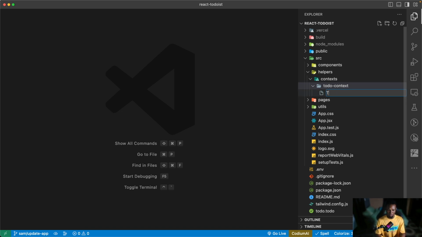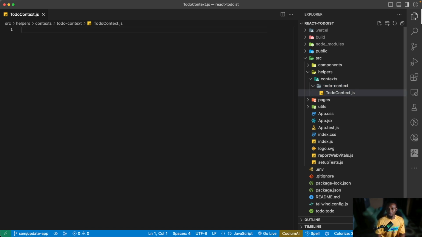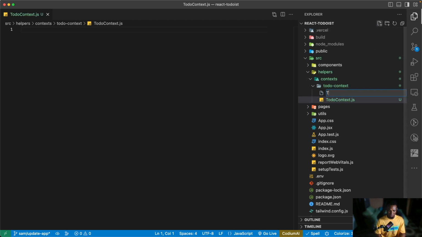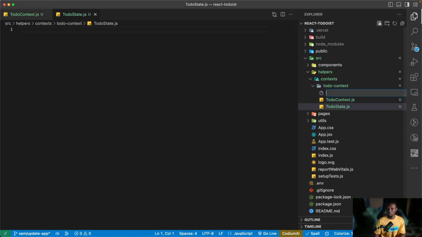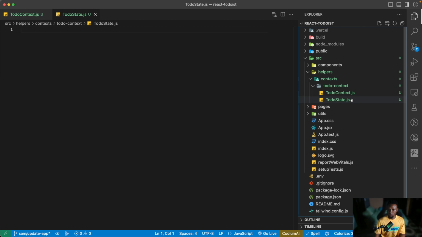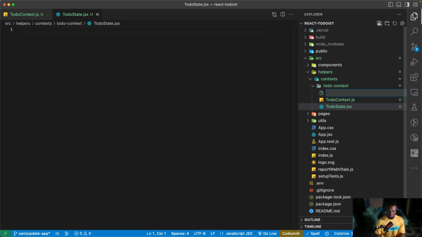So we can have todoContext.js. Then we can have todoState.js. We can just make this JSX because it's going to be returning components. Then we have todoReducer.js.